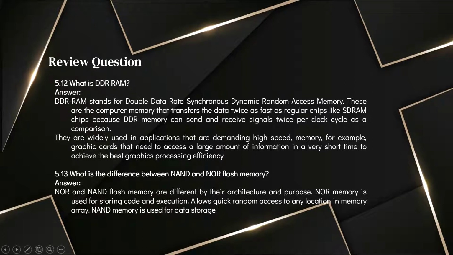5.13. What is the difference between NAND and NOR flash memory? The answer is NOR and NAND flash memory differ by their architecture and purpose. NOR memory is used for storing code and execution, and allows quick random access to any location in the memory array. NAND memory is used for data storage.